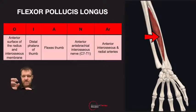Relatively small movements that we're able to do, but you can hopefully see how our grip is so strong. You've got a massive muscle compared to the thing that it's moving. If you had a similar kind of ratio with muscle size to something in another part of your body, then the muscle would be just massive. So these are really long, with a really big footprint on the bone, and just really strong muscles, and we've got loads of them as well, all working together to allow us to very finely move our hands, our fingers, and put them in positions to grab things and maneuver things. So we've got that kind of intricate network of muscles, but also very, very strong as well to help us grip.